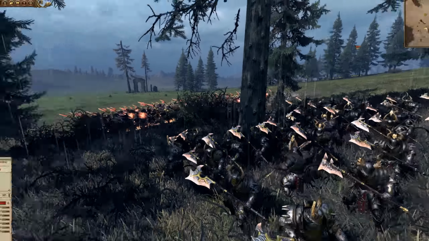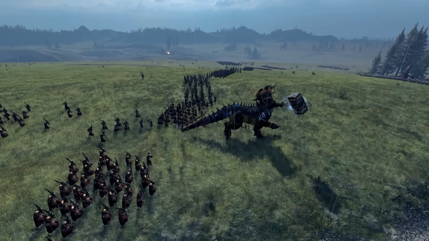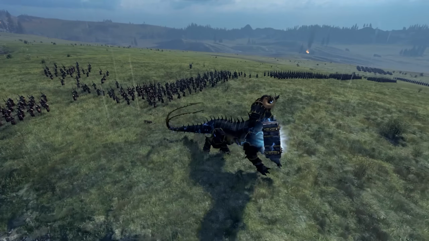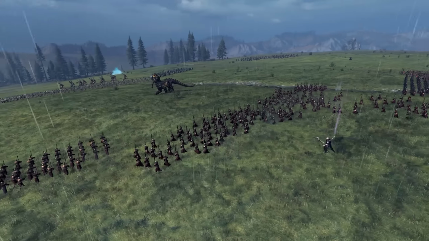What is Kholek's charge bonus? Oh, he's getting in there already. 62, bloody hell. There he goes. Holy crap. Good start for Kholek. And how are they going to deal with this guy? They've got no range units. They've got no anti-large on the field. No monsters either. No monstrous stuff, which you often see for vampire counts. Because that is their strength.